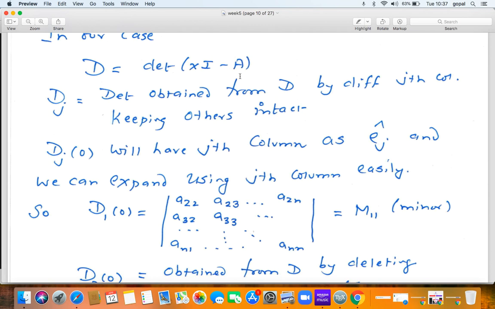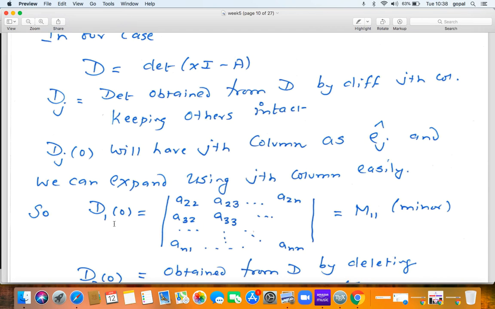When you differentiate the jth column, there is an x in the jth entry, and all the other entries are constant. So when you differentiate, the jth column will simply become ej cap. Once the jth column becomes ej cap, I'll expand using the jth column, obviously. So let us do it for the first column. What will it be? It will be 1 0 0 0 0 0. That's all, and the other columns are kept intact.